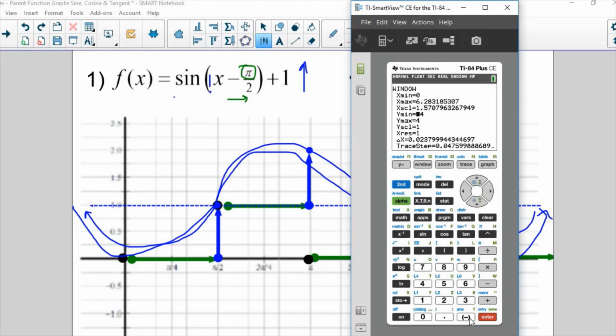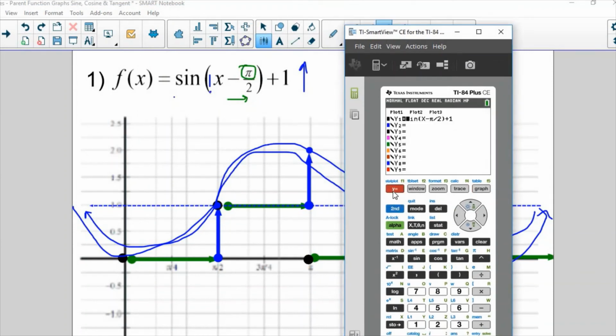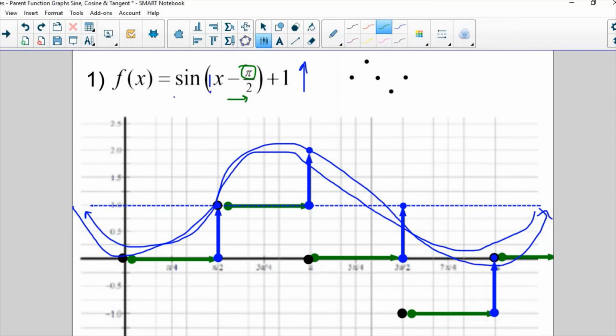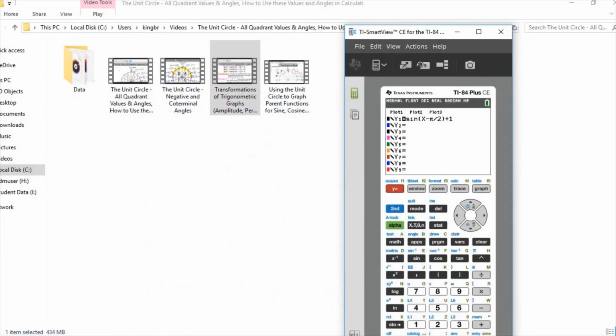My graph paper goes from negative 2.5 to 2.5, so I'm going to put that in. And then when I hit graph, you're going to see a graph that looks exactly like what we drew on our graph paper. Mine's just in black. And obviously the calculator's is a little bit nicer. All right, so let's take a look at the next one. So when we look at the next one, we can look at this graph. This one will have a nice compression on the sine value here.